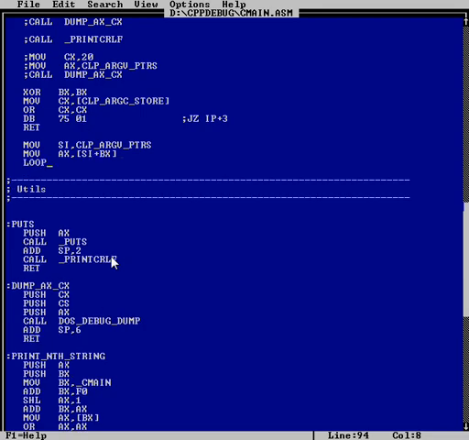Loop to this label here that this guy would have jumped over.